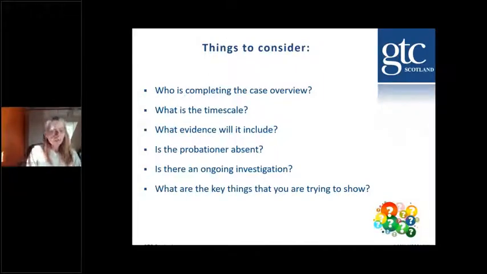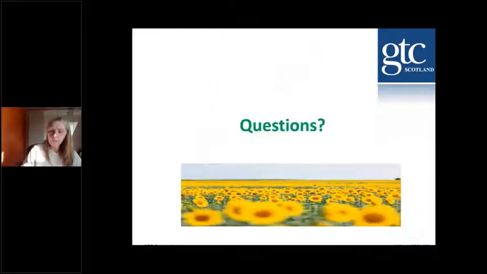And I think what I've probably touched on before are the key things that you're trying to show. So you're trying to evidence all of the support that you've put in place and to highlight what your concerns are at this stage. So I'm going to pause for breath there and just ask, are there any questions around that at the moment that you wish to type in, and we'll pick those up as we go through.